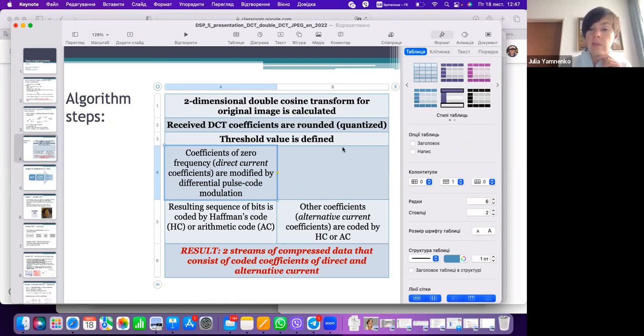For the other one, it's just empty, so there is no modulation step, but the next steps are the same for the direct current coefficients and for the alternating current coefficients. There is a coding using Huffman code or arithmetic code here and here. As a result, we have two streams of compressed data that consist of coded coefficients of direct and alternating current.